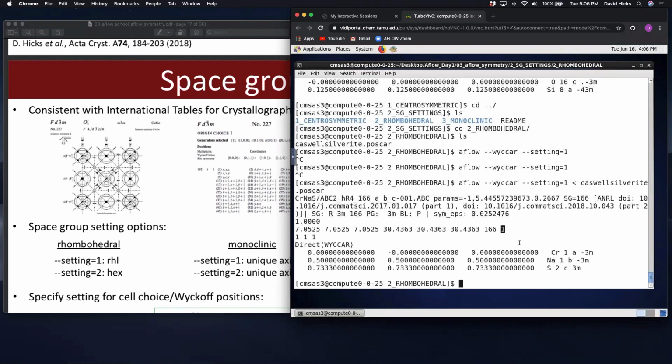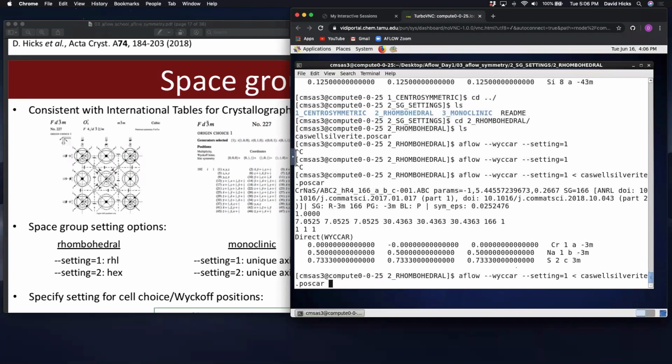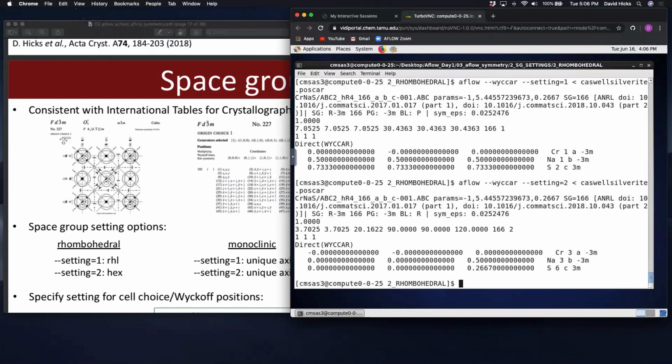And so for rhombohedral, if you're familiar with the difference between rhombohedral and hexagonal, the rhombohedral cell is 3 times smaller than the hexagonal cell. So if we run setting 2, so again, if you hit up, you can get the previous command, and now we're going to do 2. And now you can see that the cell is slightly different.